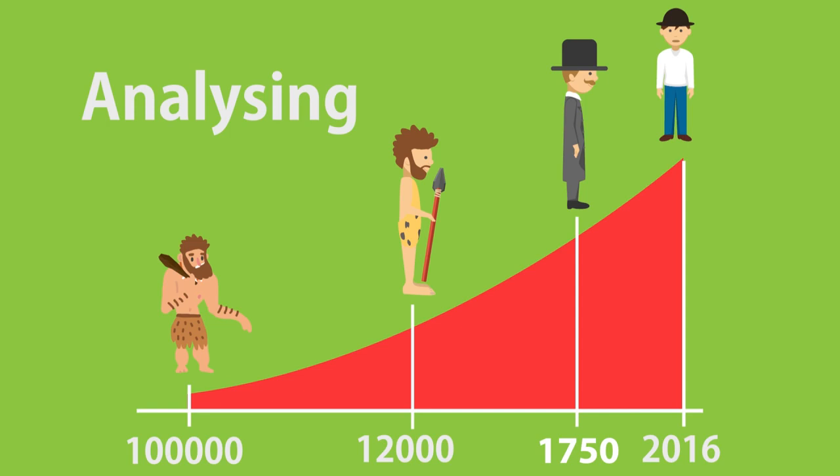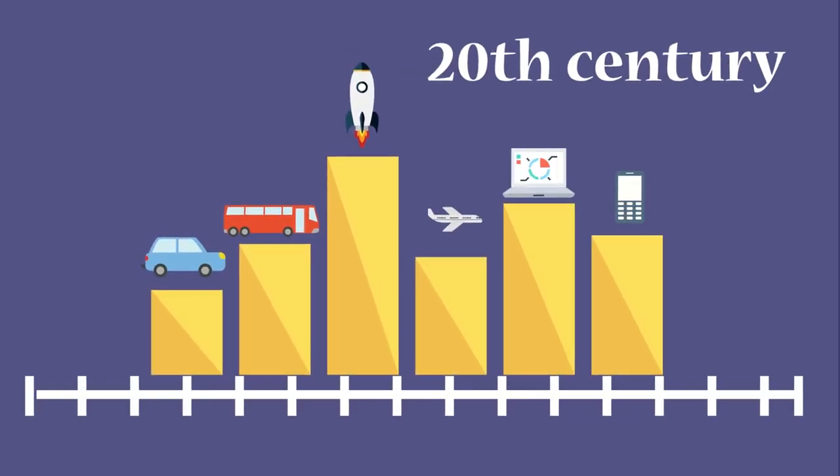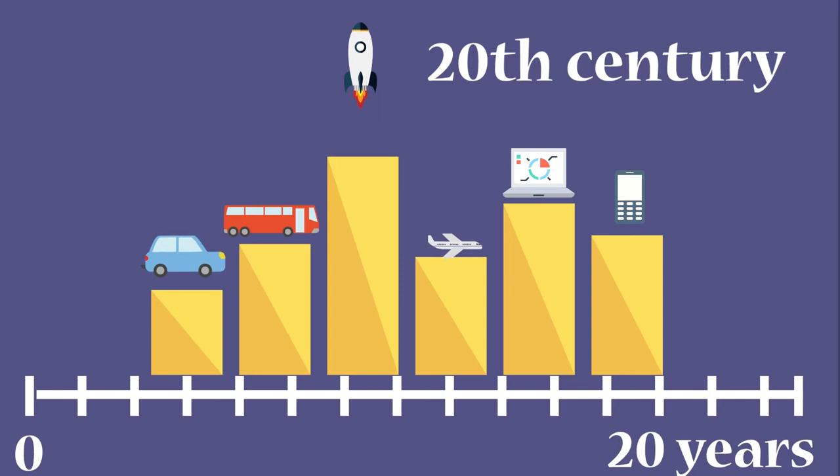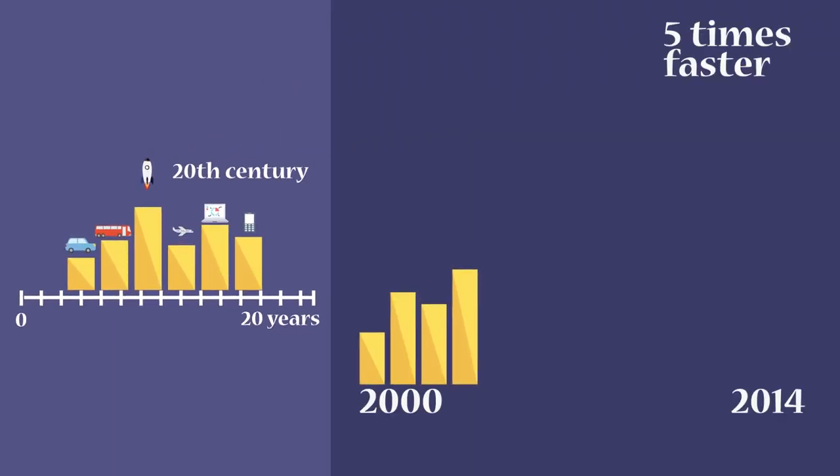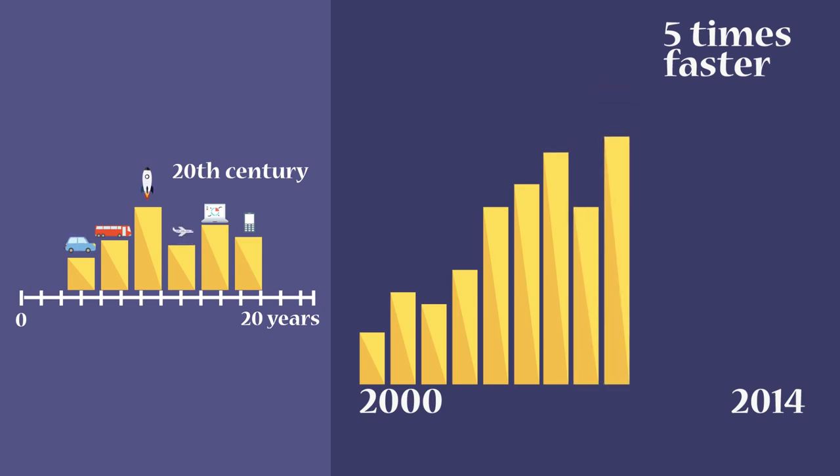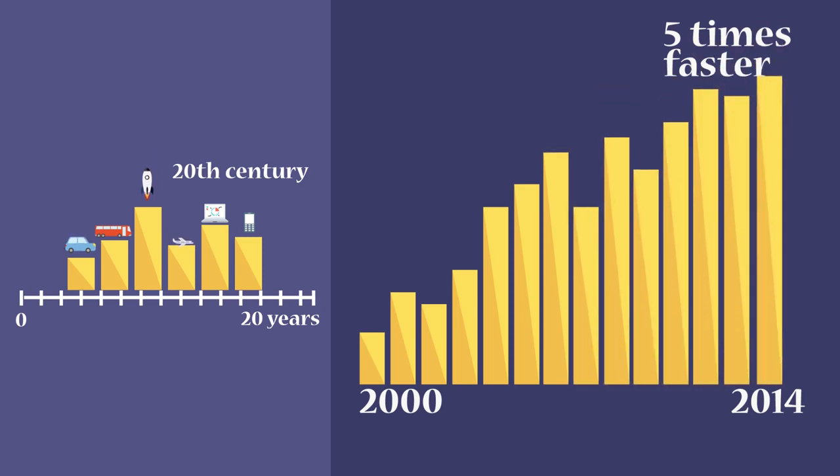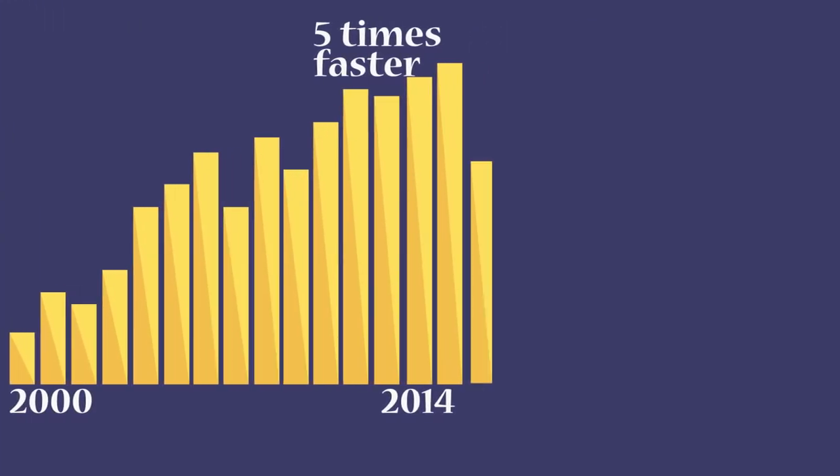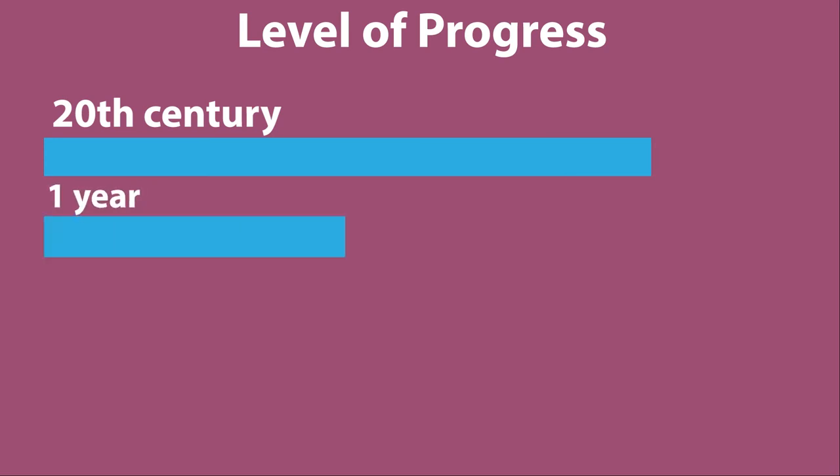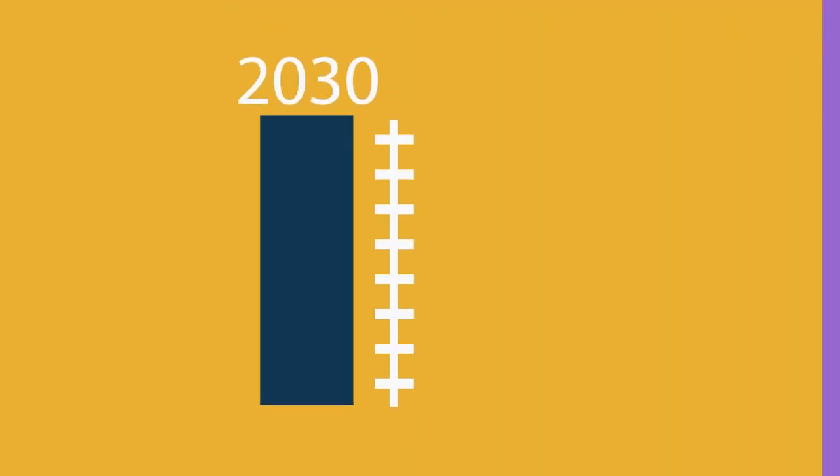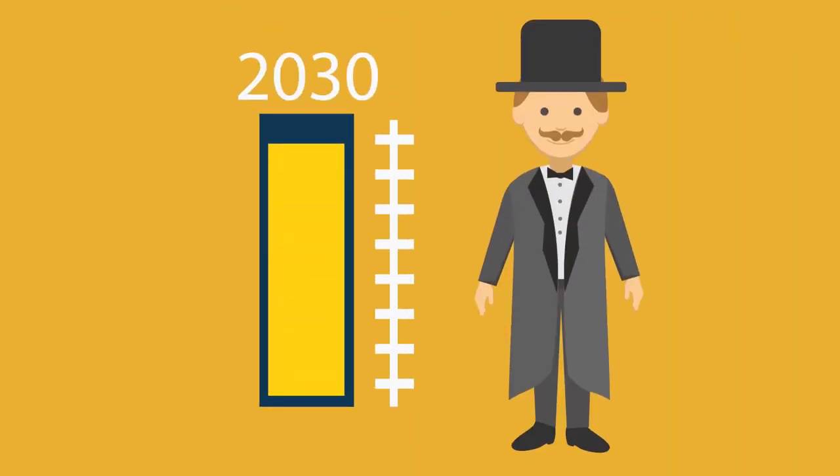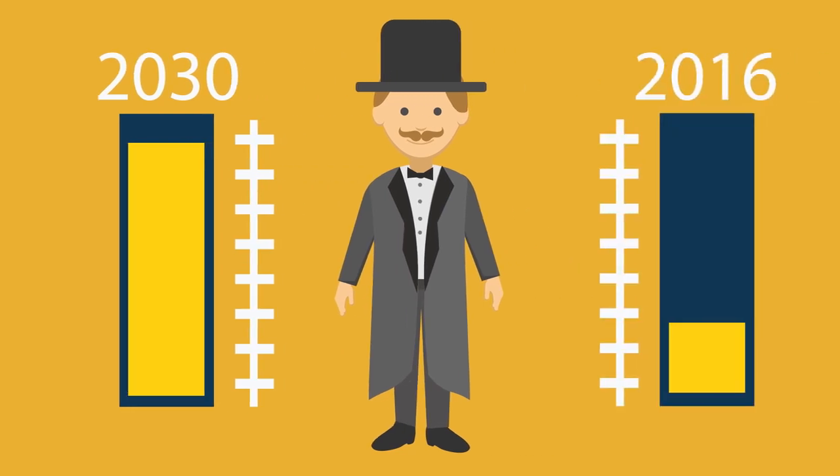By this post-industrial age, things are moving so fast it's only a few hundred years. Kurzweil suggests an entire 20th century of progress at the advancement rate of the year 2000 is achieved in 20 years. The rate of progress is five times faster in the year 2000. He believes another 20th century's worth of progress occurred between 2000 and 2014, and yet another will happen by 2021. In only a few decades, he believes a 20th century level of progress will occur many times per year, then months, days. The 2030s may be as large of an incomprehensible advancement gap as the person from the 1750s experienced in 2016.